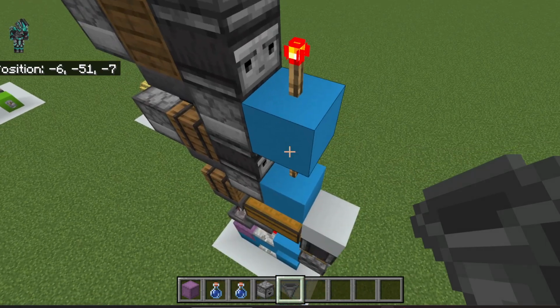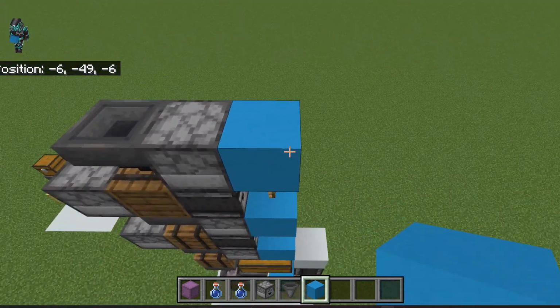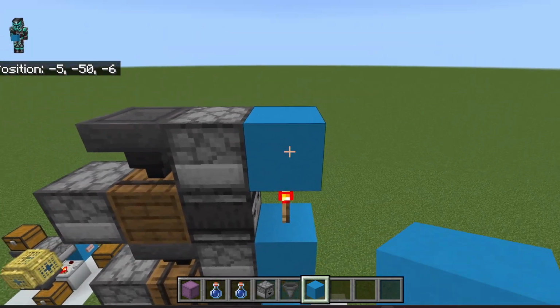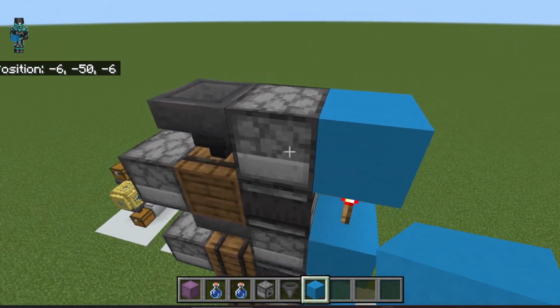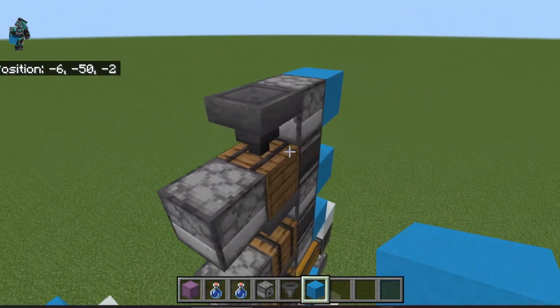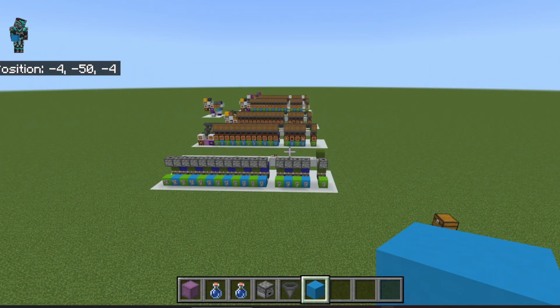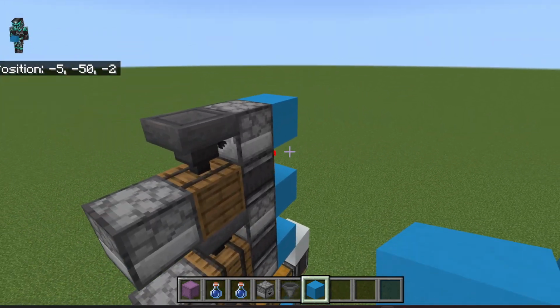And you will need a solid block. Any solid block works. If you are familiar with my videos, these blue concrete blocks are circuit blocks, and I am definitely in need of making sure you know that for this video, because that monster over there has a lot of different circuits, but we'll get to that in a moment.